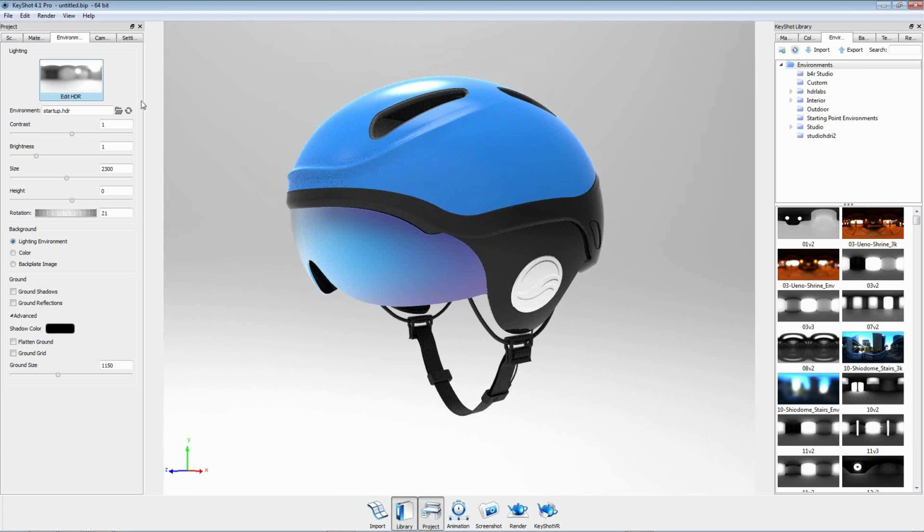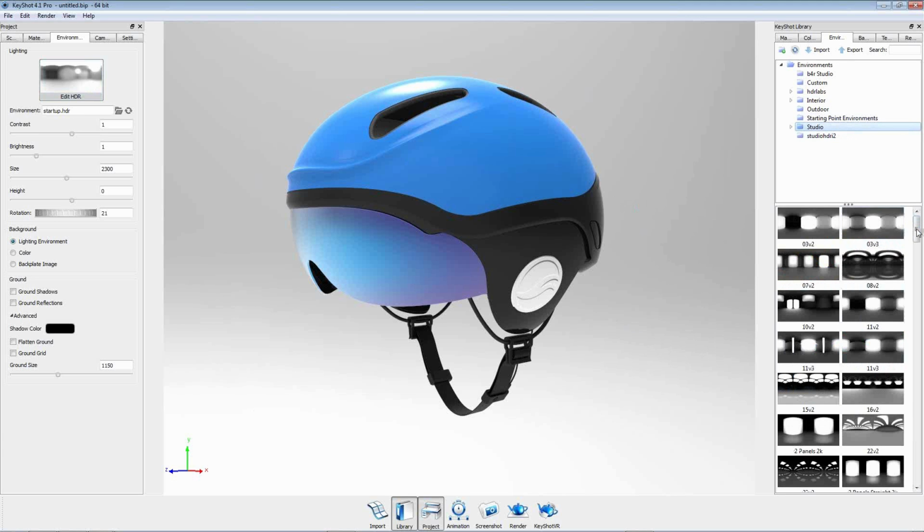But in most cases, this startup HDR environment is not going to be appropriate for your model, especially in this case where we have a more dramatic kind of glamour shot. We want something with a little higher contrast and some more variation in tones.